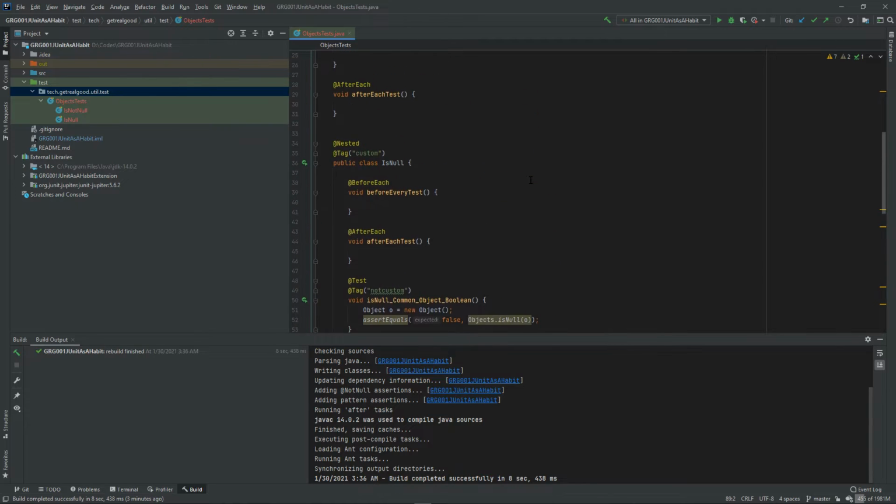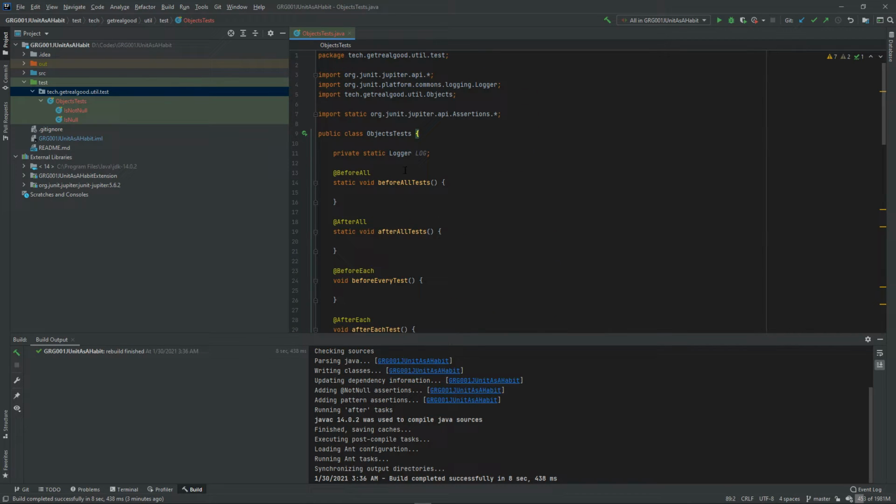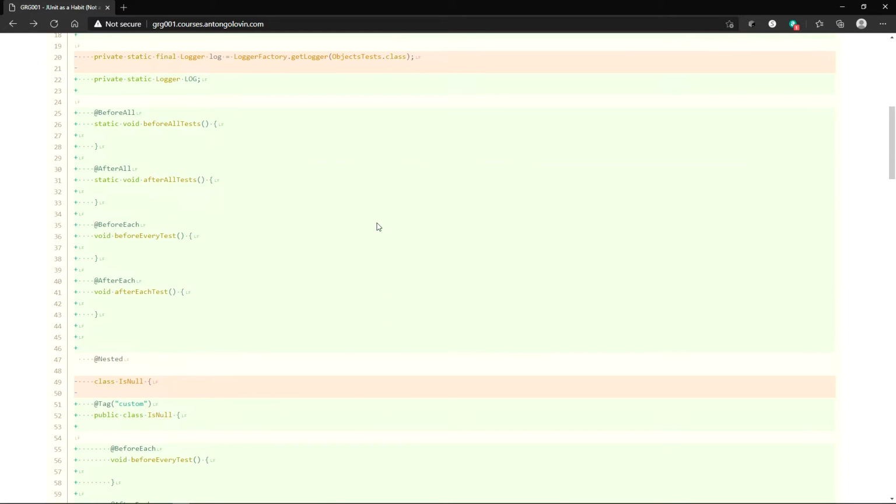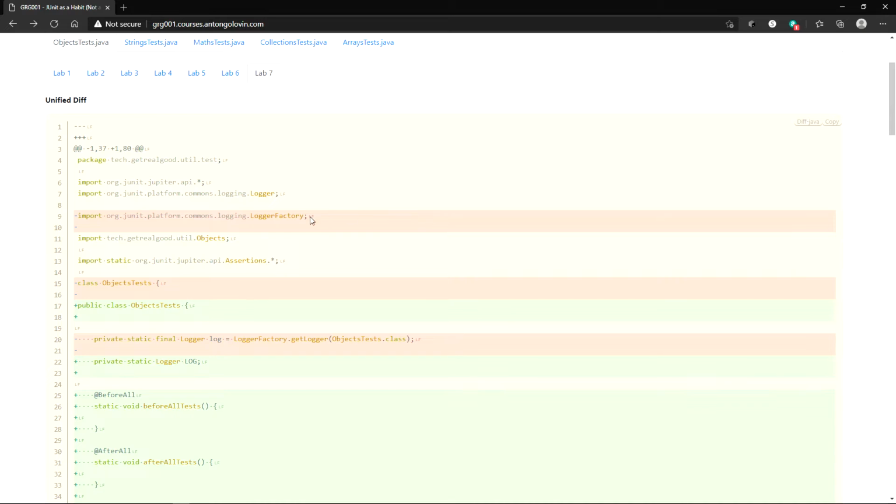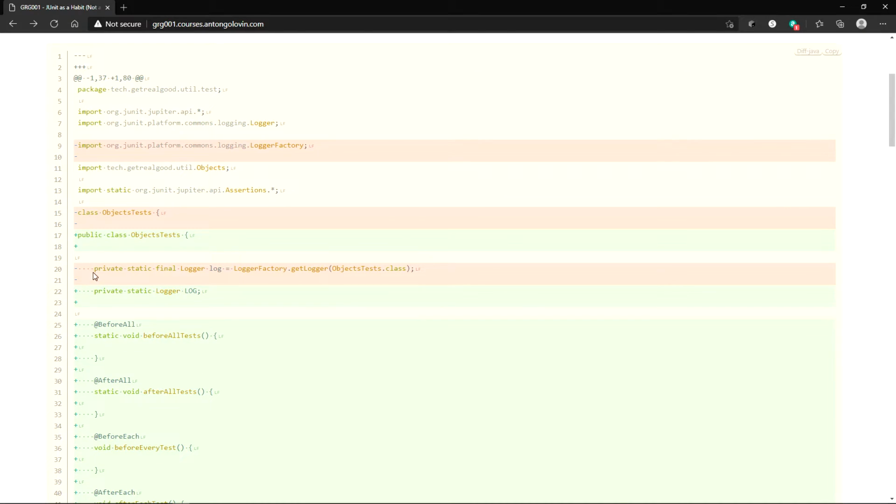The only thing I see, everything's fine. The only thing I see we'd like to have, because we're not using extension logic anymore, is an initialized log file. So let's go back to the unified diff and just do this line.